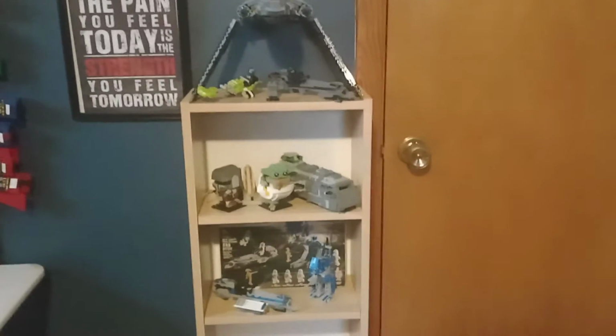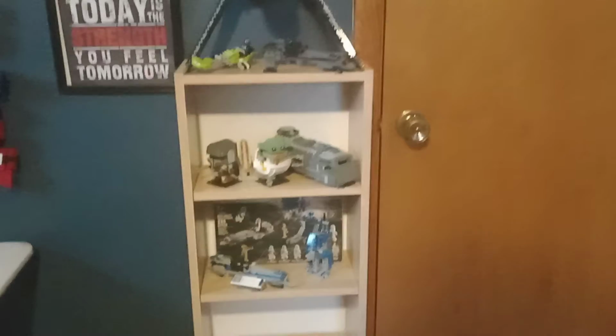Now, if you guys know the layout of my room a little bit, you can see I intentionally skipped the white table. But that's because I'm saving the best for last. Onto the wall art and stuff like that. Obviously, I already showed you all of that. And just so you know, that little box right there is a thermostat.